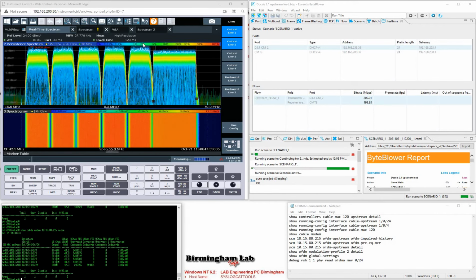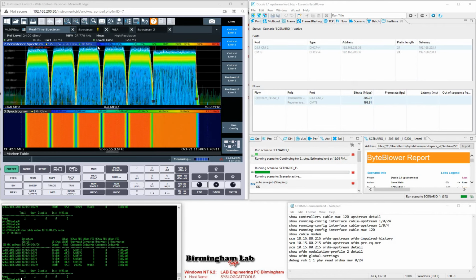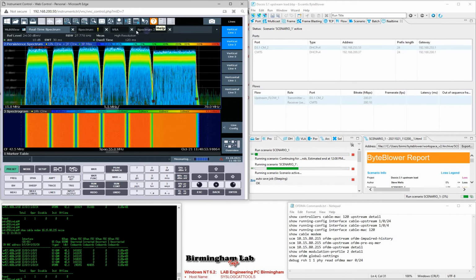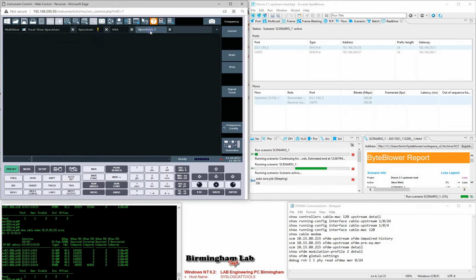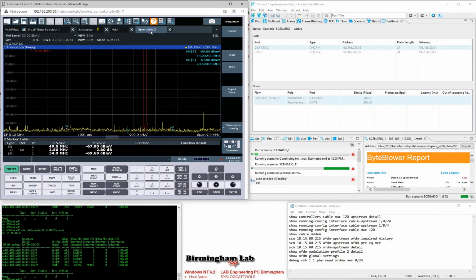So that's a real-time view on the FSW. I'm going to switch to a spectrum analyzer. This one here is currently not active. Let's have a look. It's got start frequency 47 and stop frequency 56.